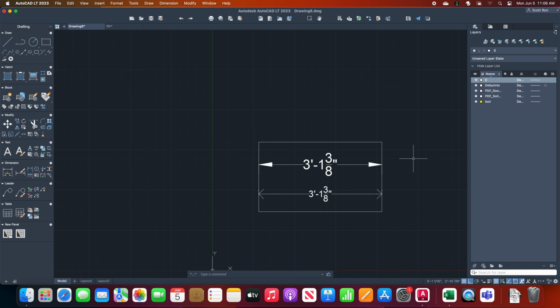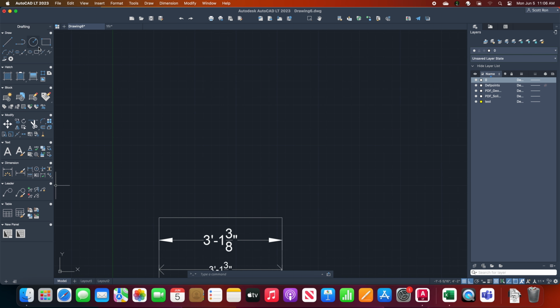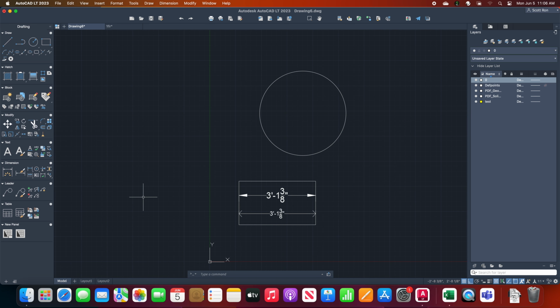That's 3 feet and 1 3/8 inches. I just made a random rectangle, so I don't know. Now, same for other objects too. Now you have a table. You want to find out how big this table is, or what the diameter is. For that, there's only one drop down. Now, what do you want? Do you want a radius or do you want a diameter? Just select whatever it is, select your circle, and that's it.